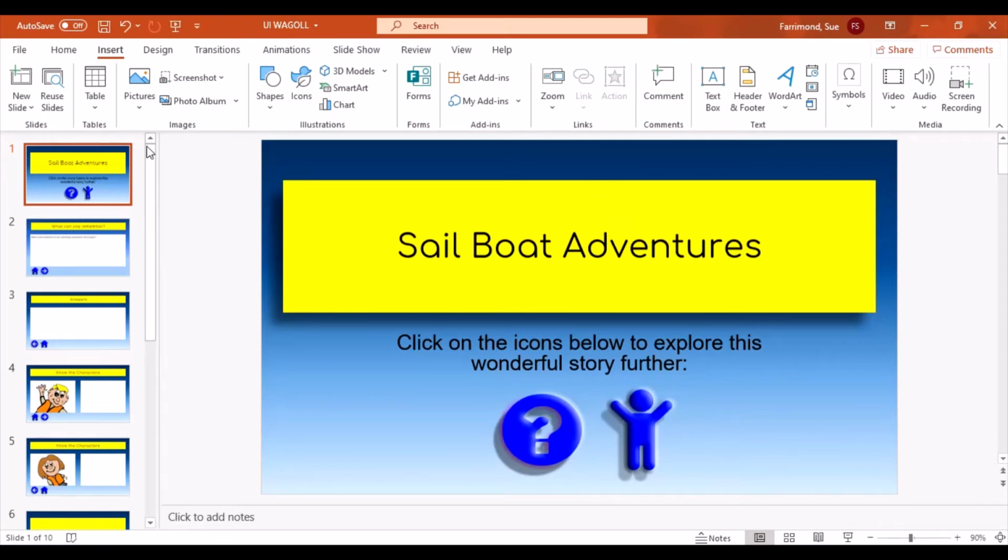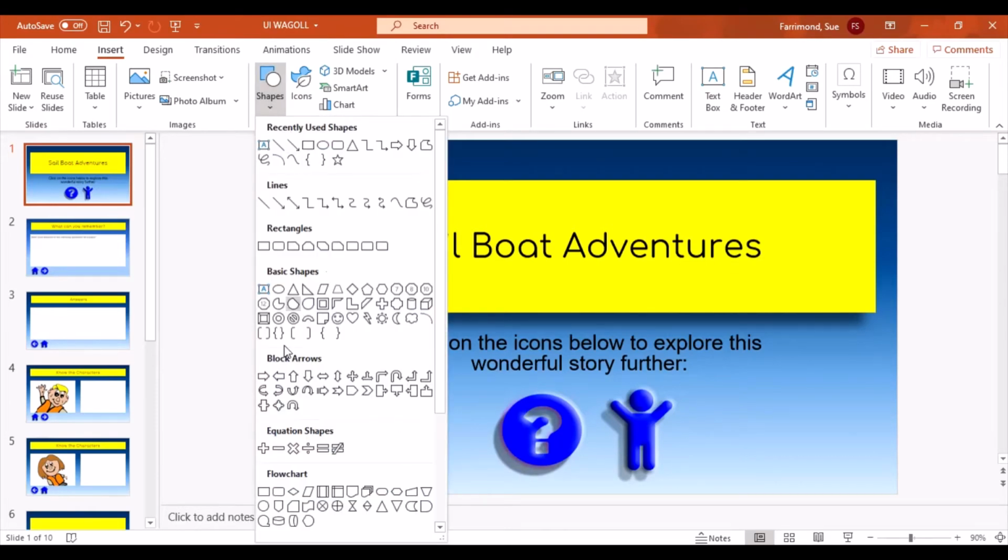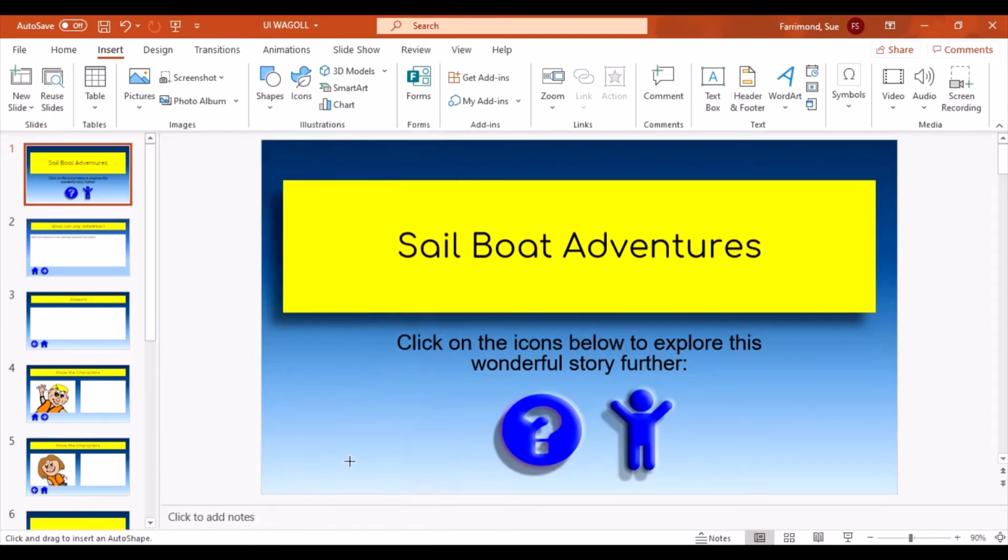You don't need to make a fancy icon using Photopea. You can create an icon or a button in PowerPoint, and you do that by making sure that you are on the Insert tab, go to Shapes, and you can choose, there's a whole bunch of shapes there, but a nice rectangle will do to make a nice rectangular button.